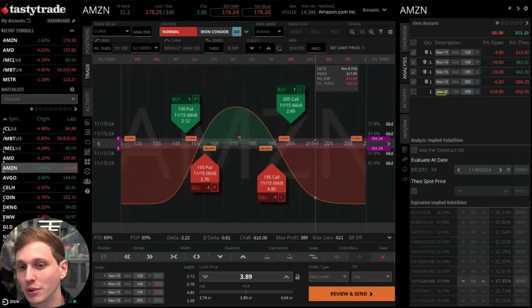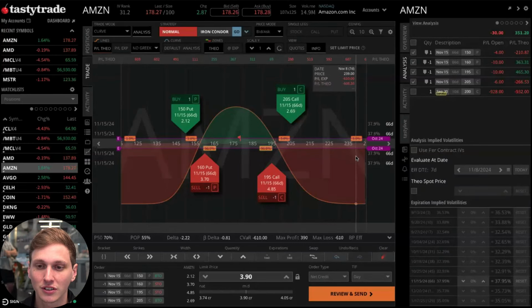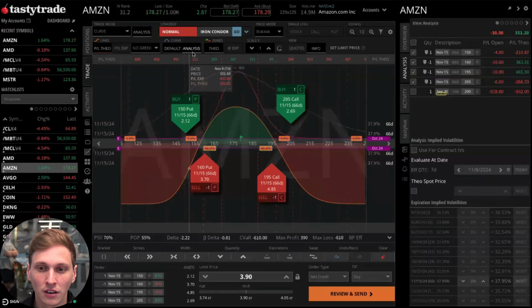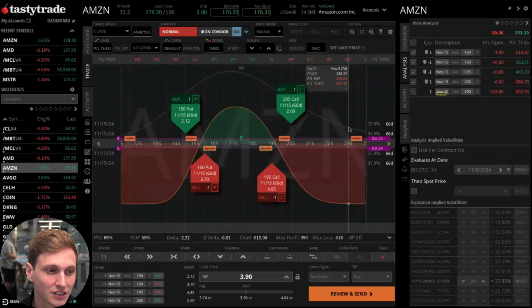But here we'd be at a P&L Theo loss of about 530 bucks, which is 80 bucks above our max loss. So we're getting down there, especially as we start to get outside of our standard deviation ranges. So we can see that, yeah, right around a two standard deviation move over this next series of days, we're probably going to be at a max loss on this trade.